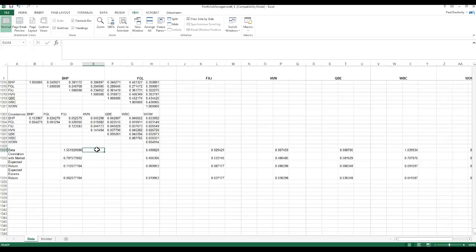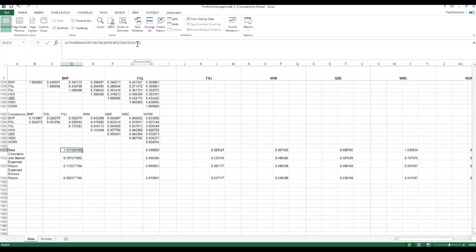One is I can use a regression, where I can regress excess returns of the stock on the excess return of the market. Or the second way is actually use a formula, because beta can also be calculated as the covariance between the stock's excess returns and the market's excess returns divided by the variance of the market's excess returns. So what I want to do is I've got the beta value here calculated using the formula. What I want to do is I want to replicate that value using my regression model.